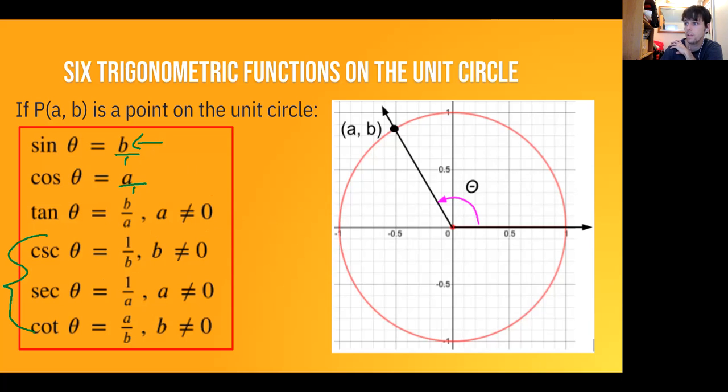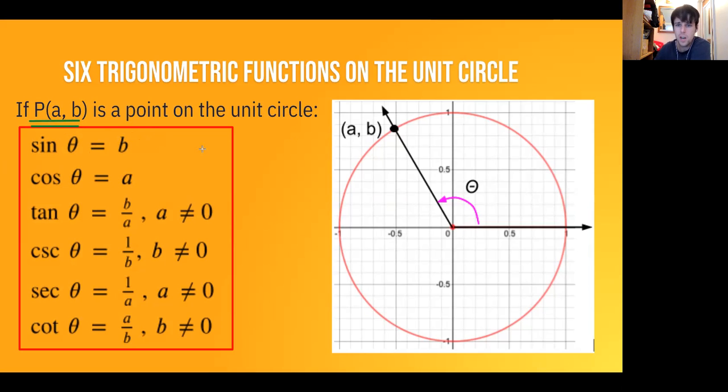So it's important to note that we are talking about the unit circle here. We're on the unit circle. We're not always going to be given points on the unit circle to discover our trig values. So these definitions are a bit simplistic, and we may need to expand them a little bit when we get off the unit circle.